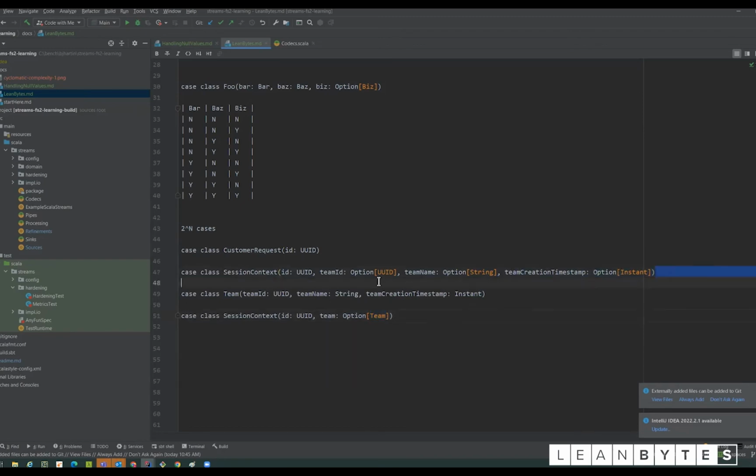Anytime you create a team session, you have to know you have a team ID, a team name, and a team timestamp. That was not happening. We had boatloads of tests creating data with a team name but not a team ID, or a team timestamp but not a team ID and not a team name. That's not something that can really happen.